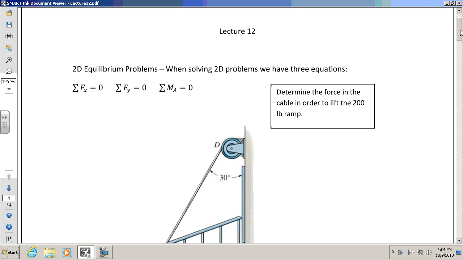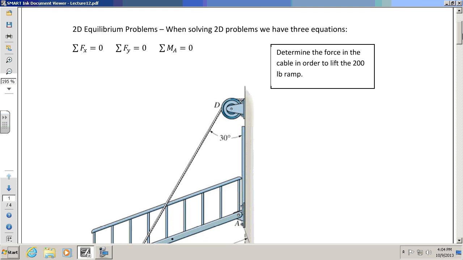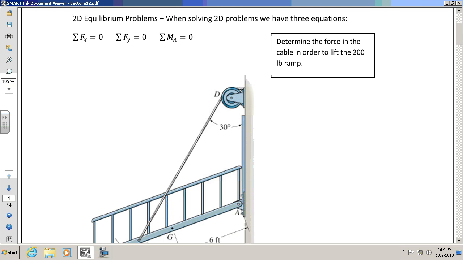Last time we did some work on free-body diagrams. Now we're going to use free-body diagrams. We're still going to draw free-body diagrams, but also solve the problem, okay? And so I've got the first problem here, and recognize again, of course, we've got 3 equations: sum of forces in x, sum of forces in y, and sum of moments equal to 0, okay?